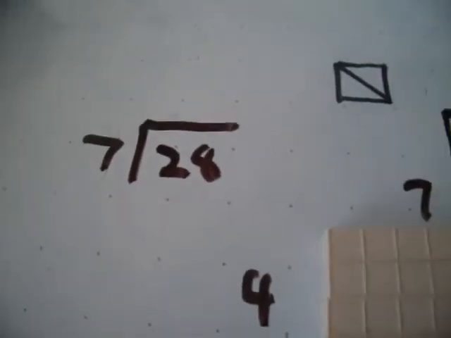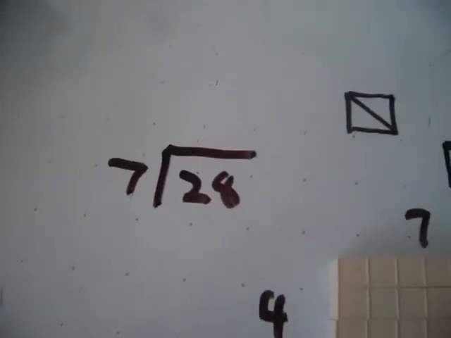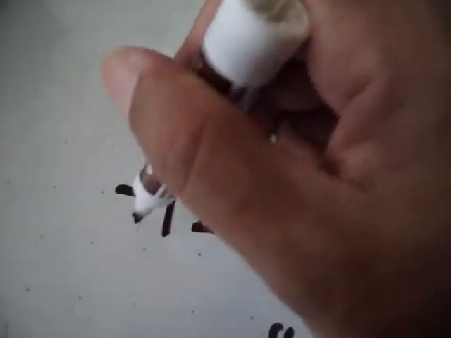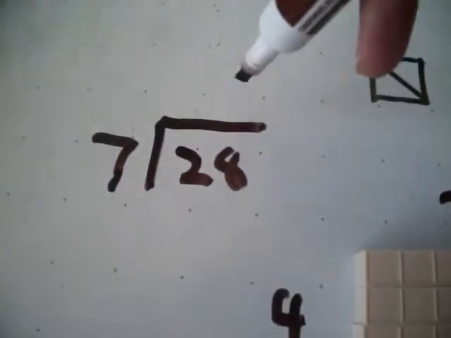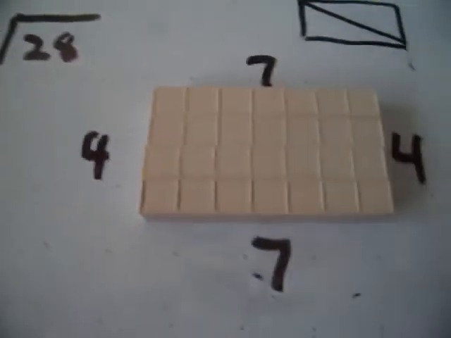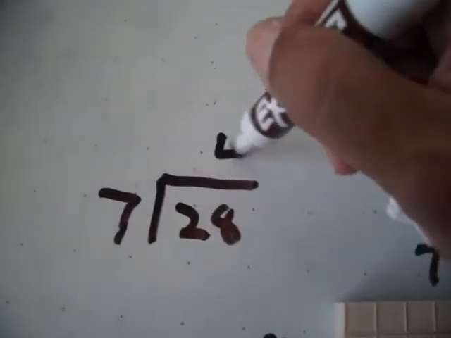Over here, what we're saying, make another one, is that I have 7. This is 28. What's the other side have to be? If the whole thing is 28, one side 7, what does the other side have to be? 4. Yes. I know this is 7. What's that side have to be? 4. Any little kid can see this.